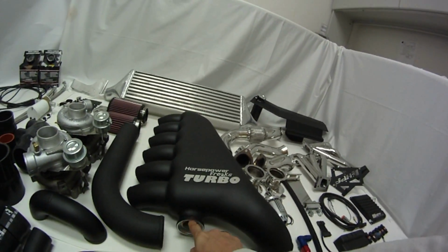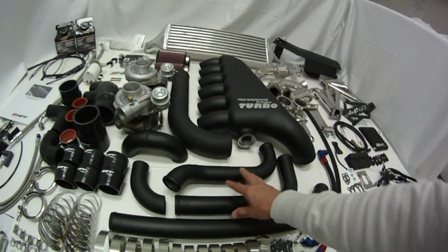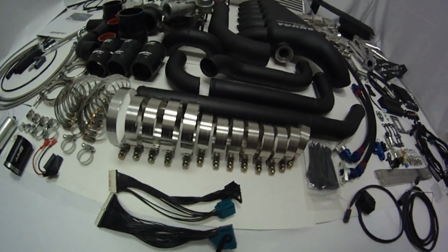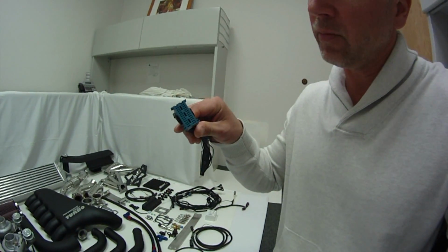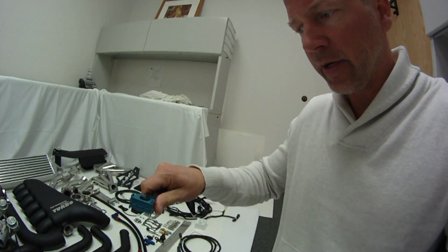Here's where the HKS blow-off valve is mounted. And then we have the charge pipes, all of the couplers, and with our kit, as you've heard, it's all plug and play. You know, we don't want the customer to have to wire anything, especially when there's 100+ wires. It would be a heck of a job. So we get all the BMW connectors, and our kit simply plugs right in. So if you can plug it in, it'll run.